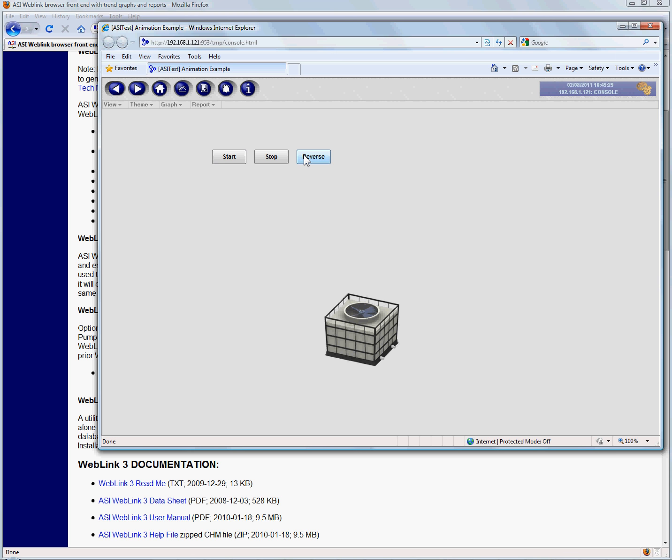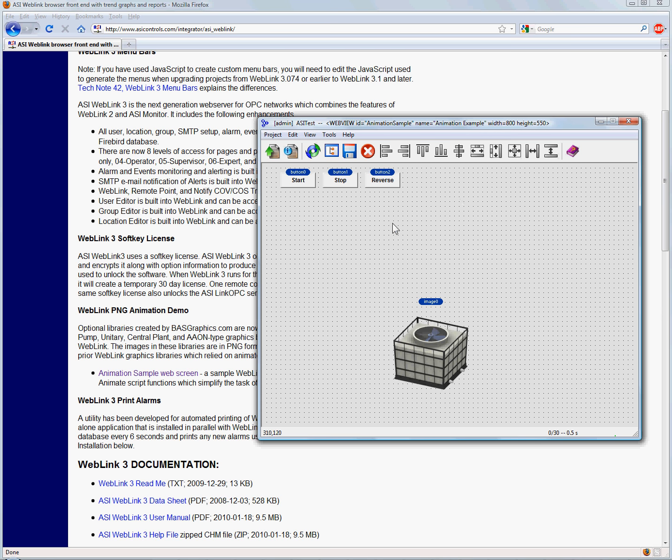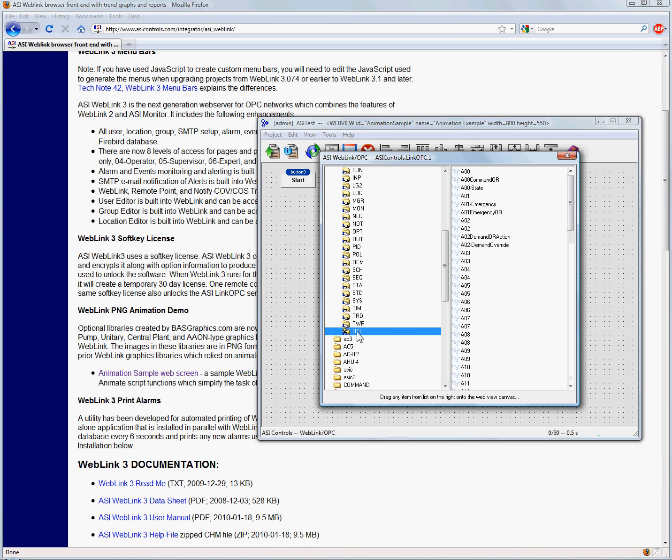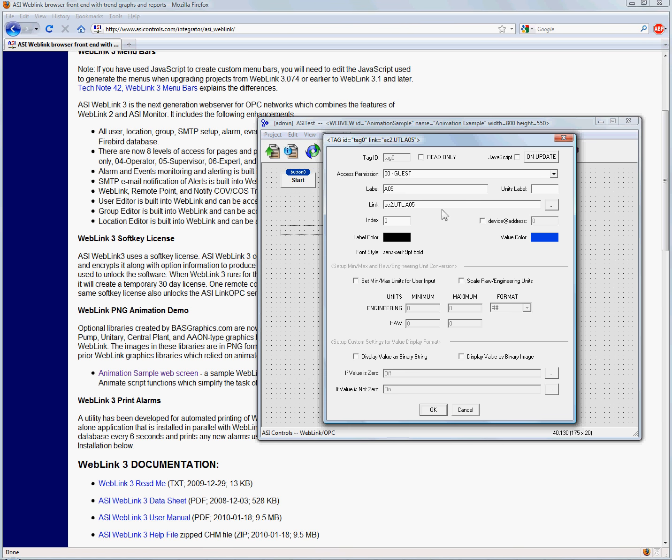Let's do something a little more sophisticated now, though, and change the speed at which the fan is rotating. So what we'll use is a tag on the screen to hold the value of our delay, rather, for the rotation. I happen to have set that up in a util object in A05, and it happens to be instance 2 at device address 8005 for me.